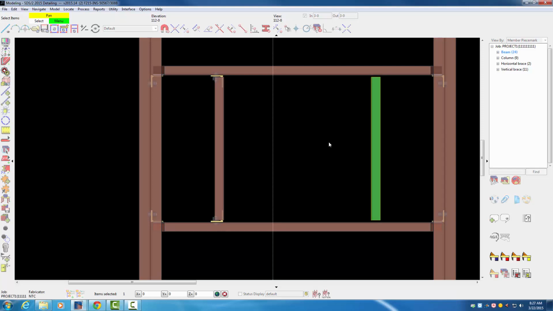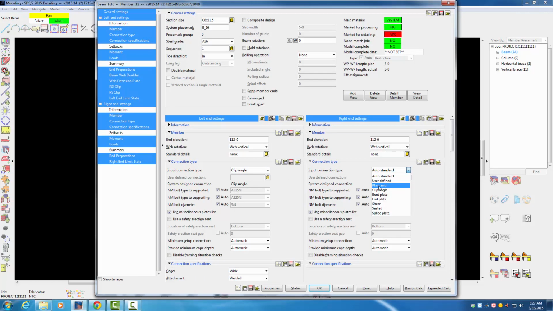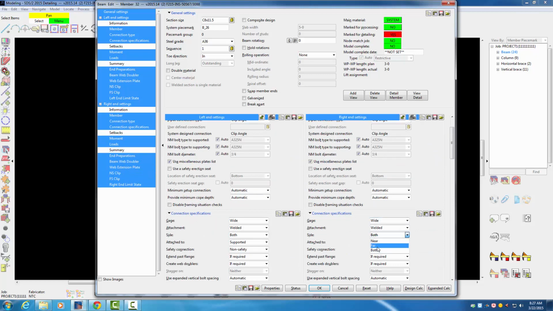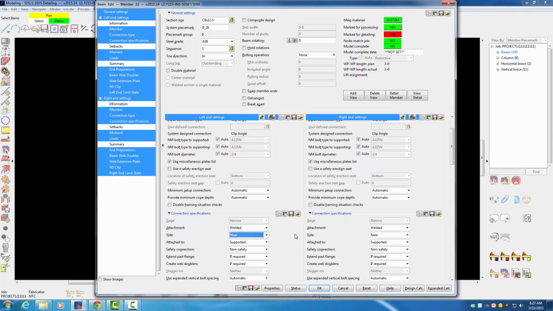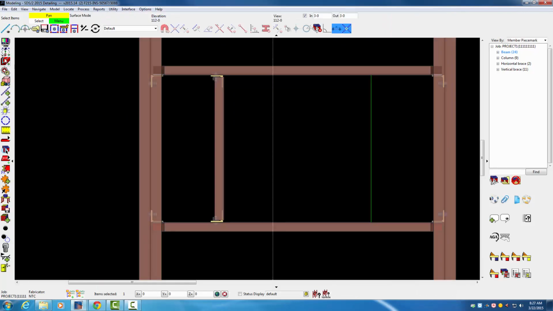Change the last one. So go to clip, clip. Near side on this one. Change your load back to 12. Hit OK and process.